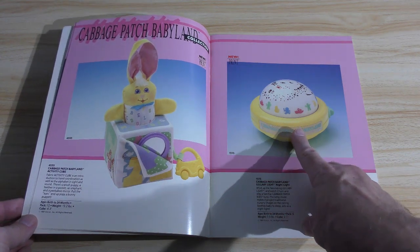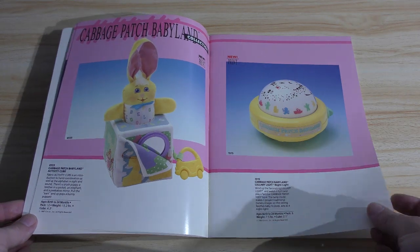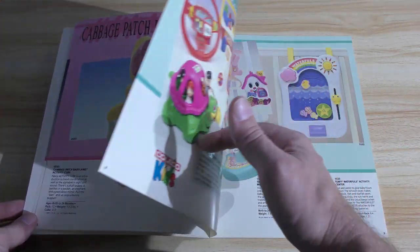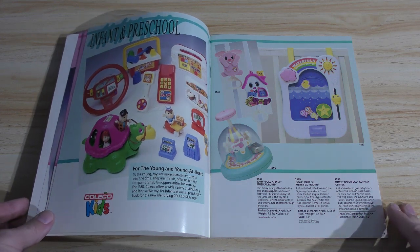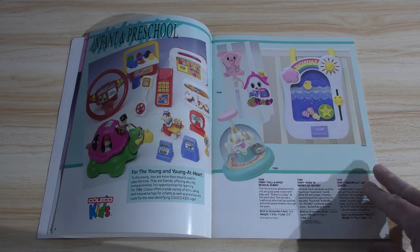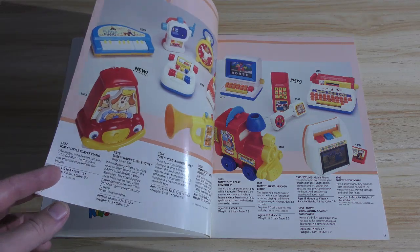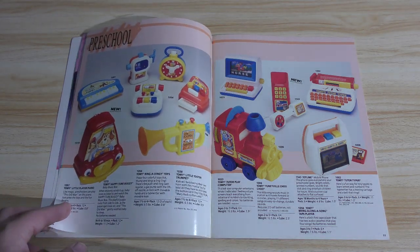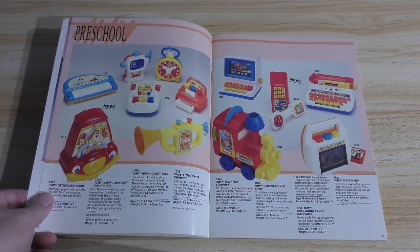And of course, that's one of those lullaby lights where it has the holes and it projects the lights on the ceilings. Some crib toys and such, but don't worry — there's some interesting things in this catalog, believe it or not. We'll just go ahead and cut through here because I do like to show everything in the catalog. I don't typically skip over.